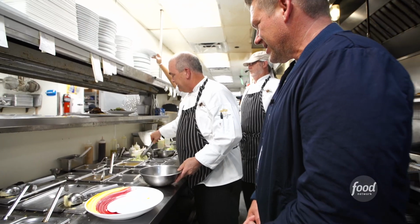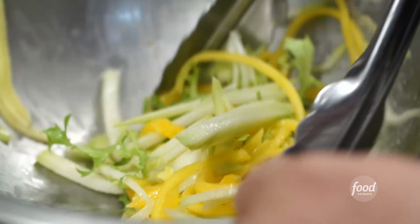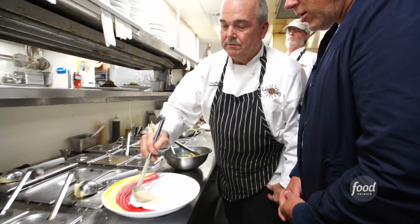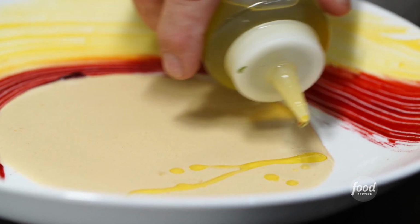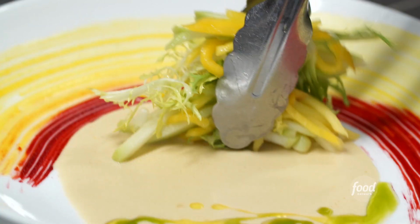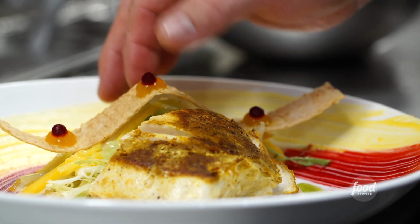So we take a little frisee, a little chayote squash, some mango, Meyer lemon dressing, salt, a little vin blanc. It's just a white wine fume, Meyer lemon oil, just to make it look cool. Put our salad on, put our grouper right there. Take our lavash, finish it all off.